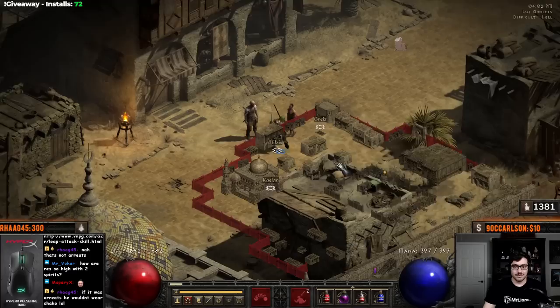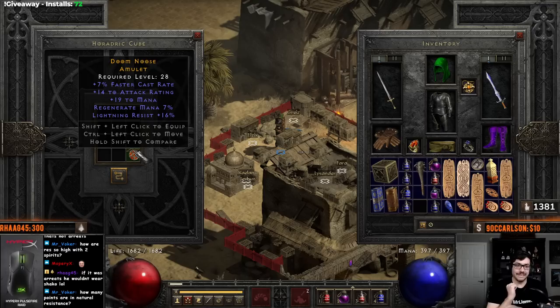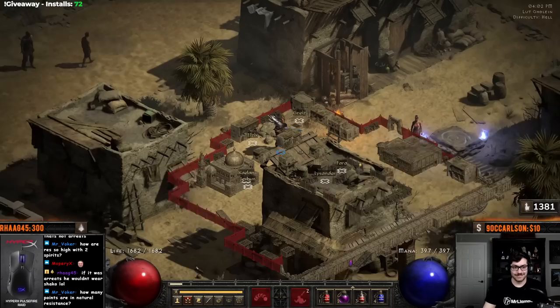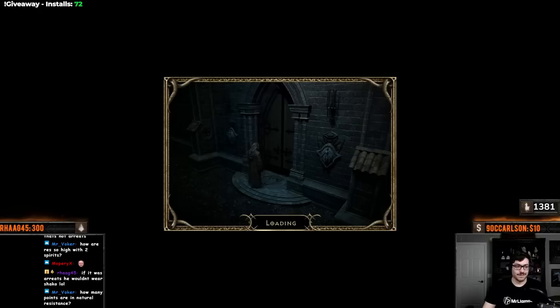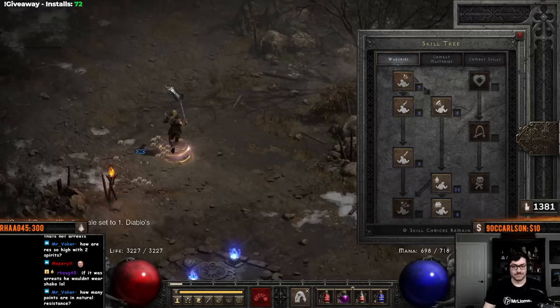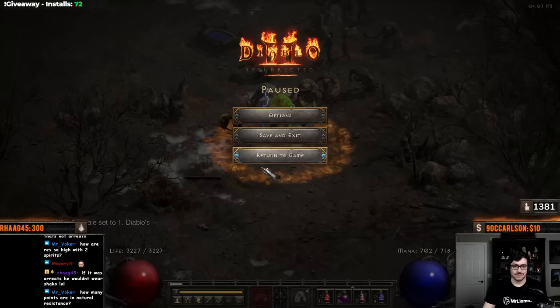One to druid skills. Nothing. Absolute trash. I just have 1 point in natural resist. Oh, players 8. We'll leave that alone.